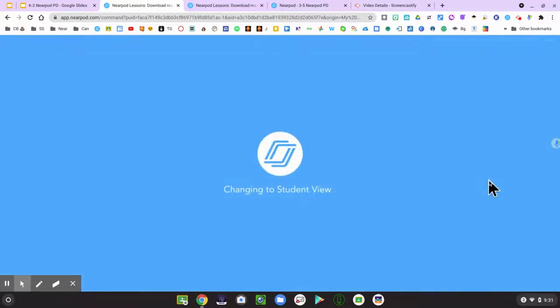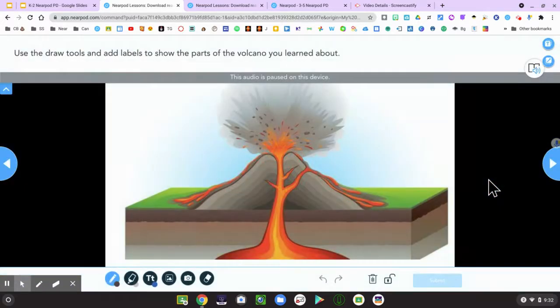If I were teaching students how to use the draw features, I would switch it to student view on my BenQ board, and then I could show students how to do those draw features. Or if there's an activity you would want to do whole group, you have the ability to switch between teacher view and student view within this live pace lesson. I'll move those directions up and out of the way.